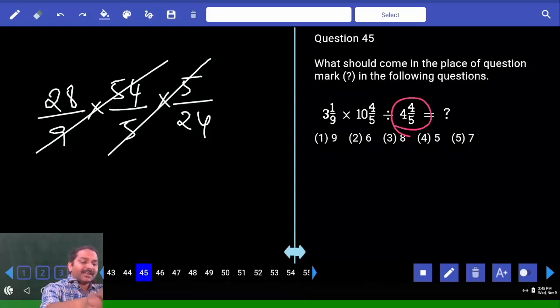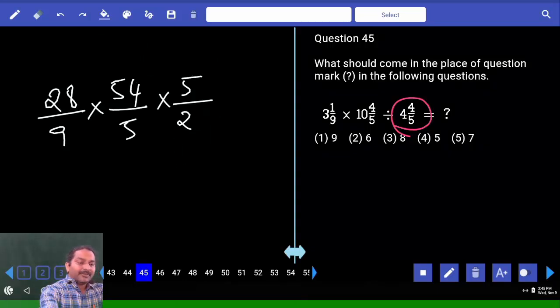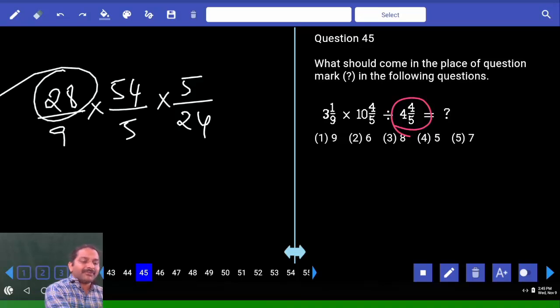Otherwise, directly, if you can identify, if you see 5 multiples both in numerator and denominator are there, correct? 9 multiples are also there. Even numbers are also there. But when you look at this, this is a 7 multiple and in the denominator you don't have a 7 multiple. Answer must be a 7 multiple and there is only one.